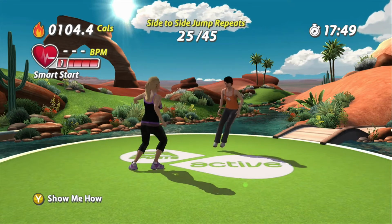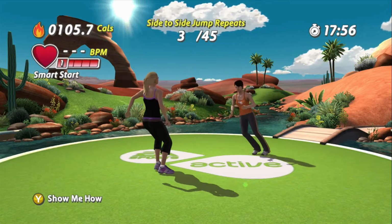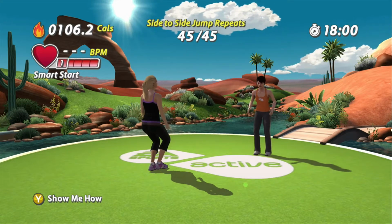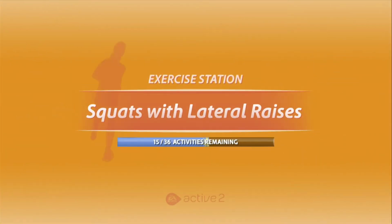Challenge yourself and get your jumps higher. Jumping in one general area is not going to challenge you on this exercise. Way to work it! Keep up that intensity on everything you do today.